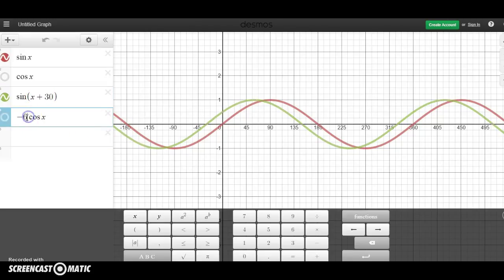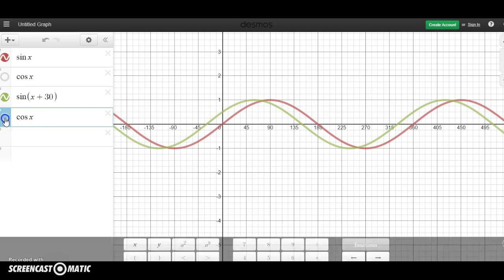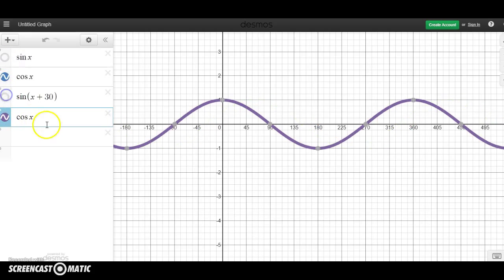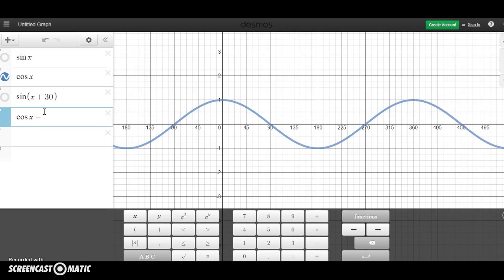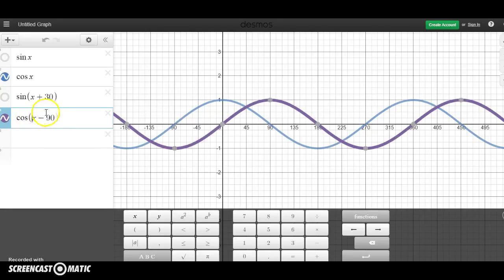And let's look at cos also. Same thing happens with cos. For cos, let's move it 90 degrees. I didn't put a bracket, so it did something different here. And then there we go. So now I move 90 degrees. The original was my blue. So remember, cos starts up here. And it says move minus 90. That means right 90. Does that make sense? So I take this whole thing and move it over 90. That's right. I was at 0 degrees, I had a value of 1. Now at 90 degrees, I have a value of 1.